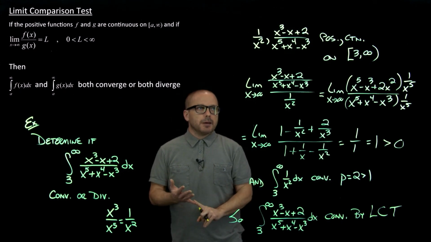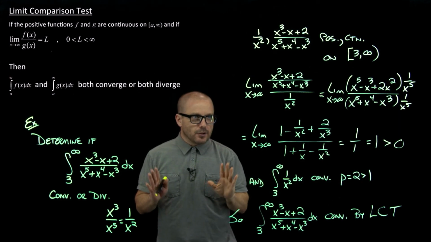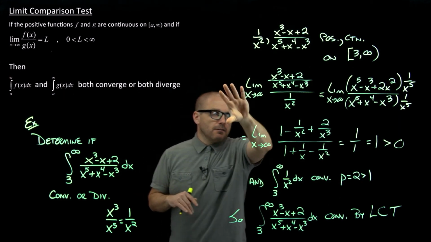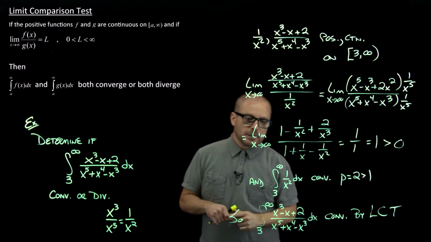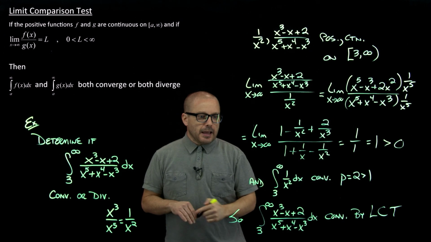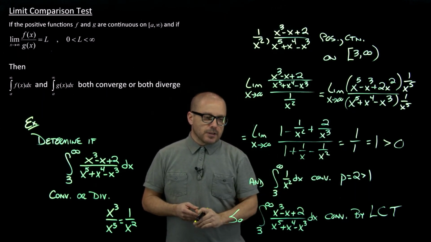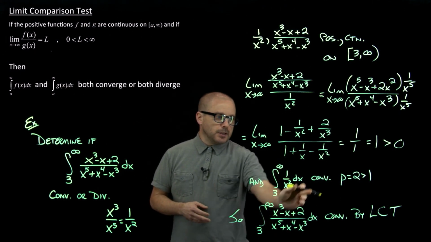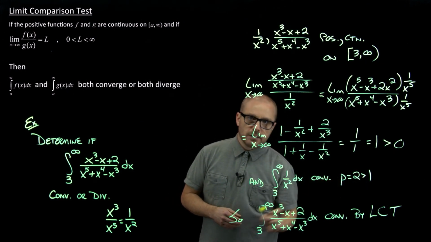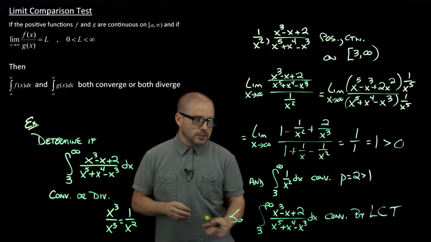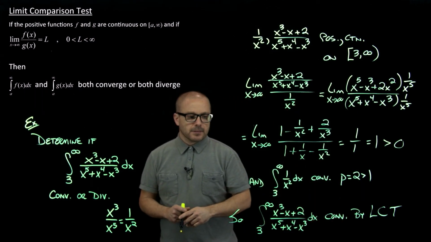So when you make this argument, I want to see a couple of things. I want to see you state that the conditions are met, reminding us all what those conditions are and that we know them. Evaluate your limit. The key thing is that that be a number greater than 0, which it is. And then state what you know about the thing we compared with. And that was our special case there. We know that 1 over x to the p converges if p is bigger than 1. I want to see all that. That shows me that you are clear on what that decision is. And then your conclusion that the integral converges by LCT.